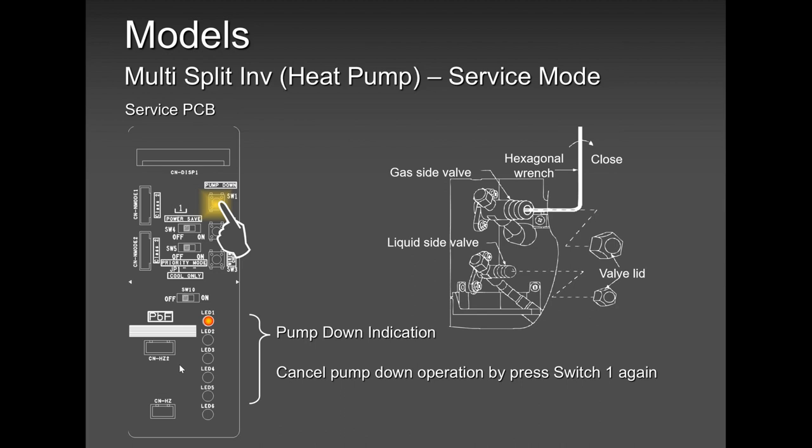Then we have the cancellation. For some reason, you made a mistake. You don't want to pump it down anymore. You can cancel it by pressing that same switch again. You press it once and you're done.